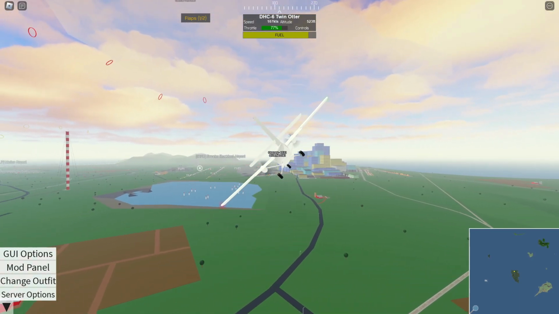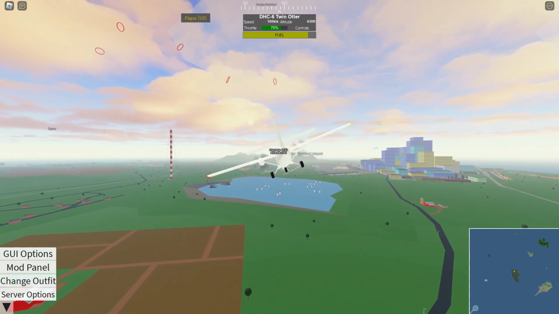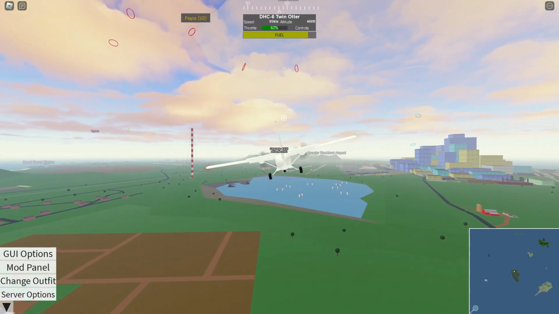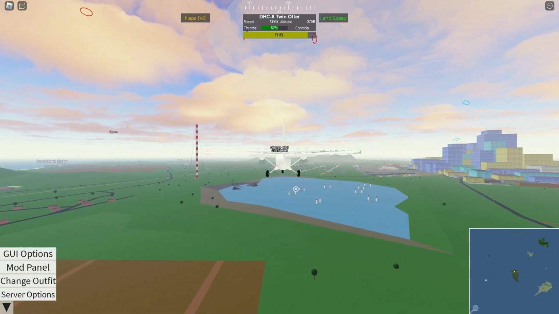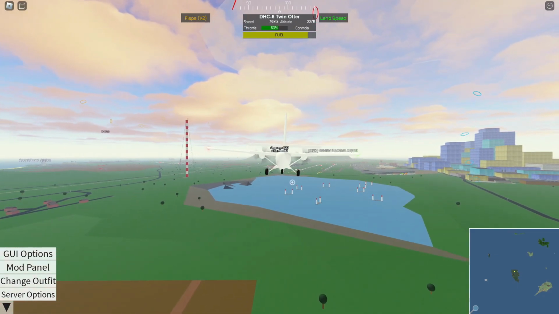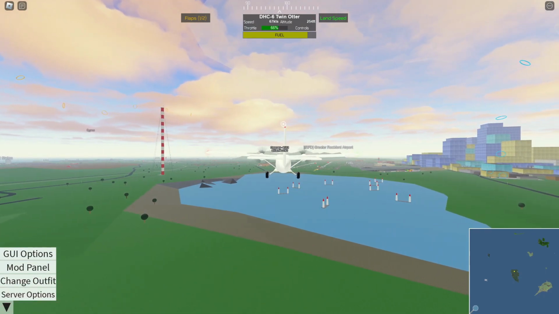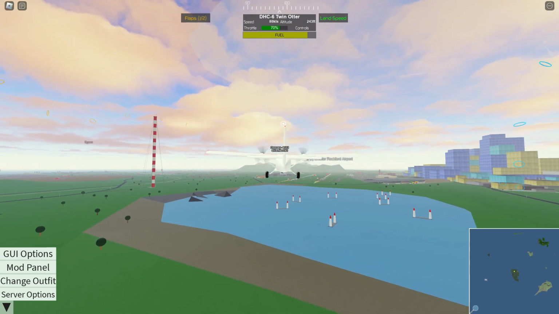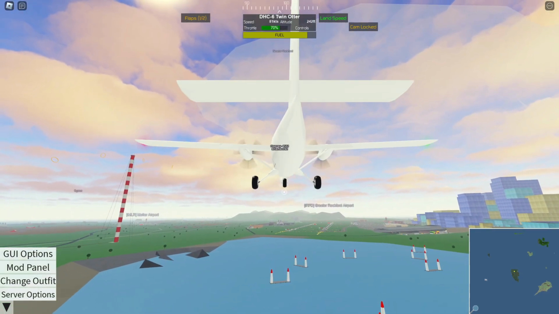So on approach, you want to line the front wheel of your plane up with the center line. Also get your airspeed, which is right there, at landing speed, okay? So you don't want to stall though. Stalling is not good, boys. Okay, we're losing a little bit of altitude here. We're gonna have to throttle up. Also, you can lock your camera with X, which makes it so much easier to land.